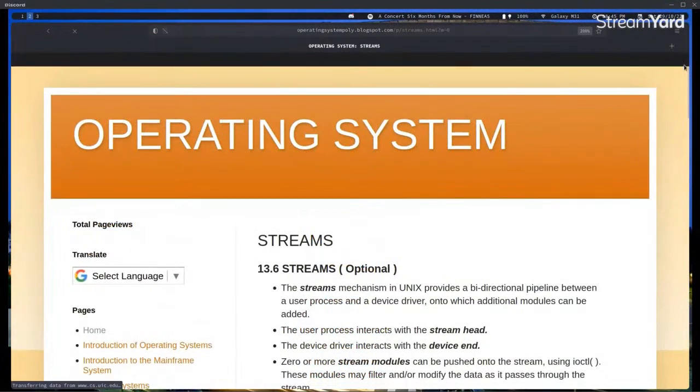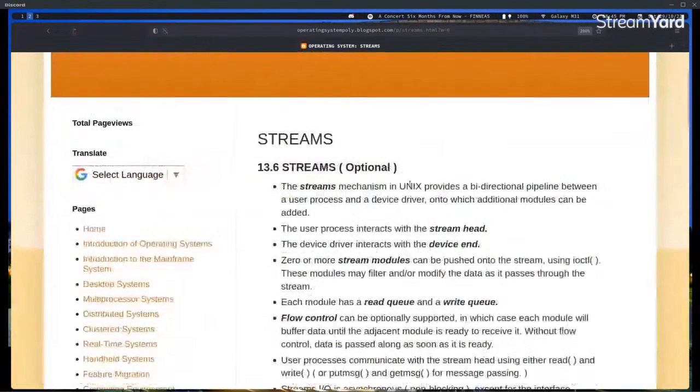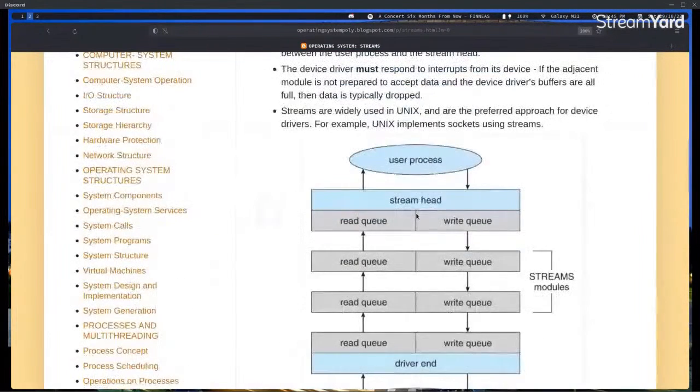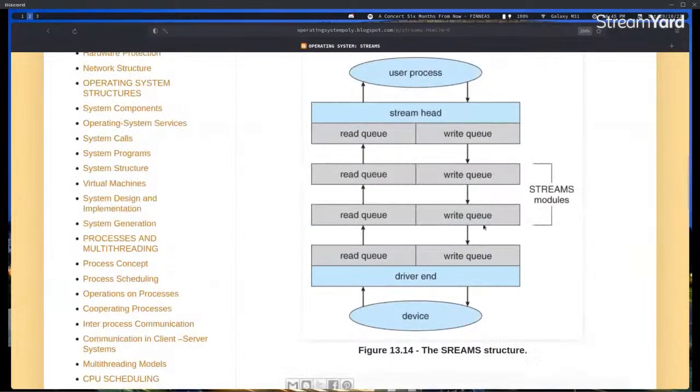So the stream mechanism in Unix provides a bidirectional connection between user and a device driver onto which additional modules can be added. So this is the standardized way of communicating. So our file descriptor uses this process. The user process and the device driver are shown as an example here.